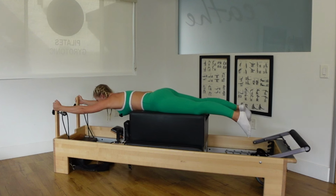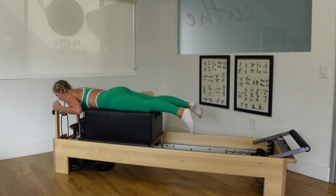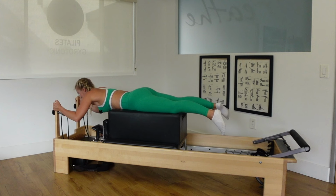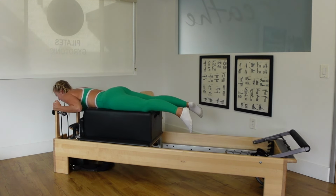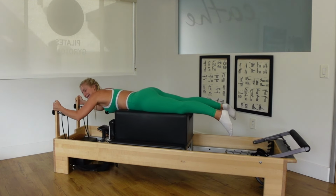Exhale, pull. Inhale, lengthen slow. Try to keep that pace controlled. Don't rush it, especially on the way out. That's where a lot of that work is happening. That's where we're getting an eccentric contraction, as we're lengthening it out slow.